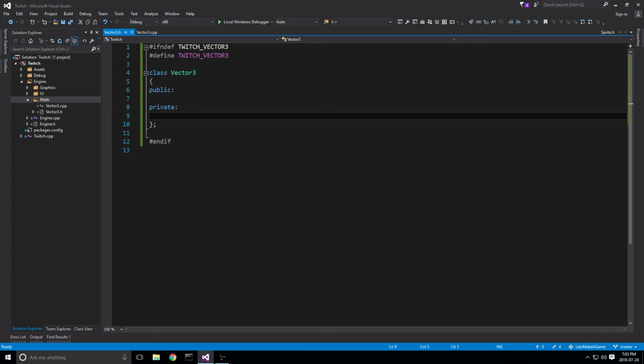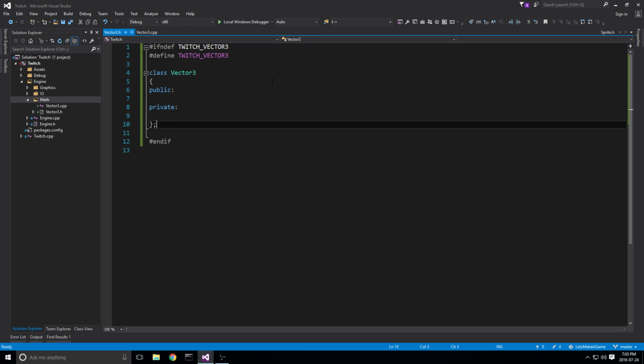Since we're really not going to be using any of the z here, it's mostly just going to be 0 on the z. So we're really only going to be using it for x and y. But again, we want to set ourselves up for something that we can use in a more wide range of applications.